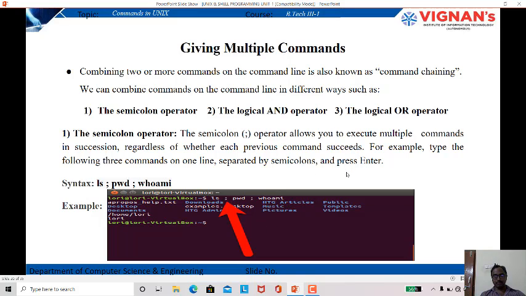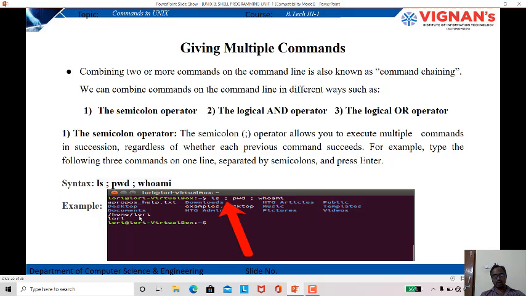First of all, it will list all the files, as well as pwd. pwd stands for present working directory, so it will display the directory also. Here the directory is Example.desktop, see the reddish arrow. This is the directory. And whoami will also be there.